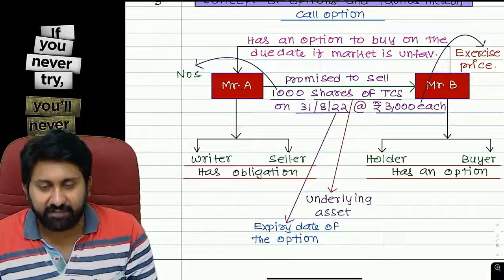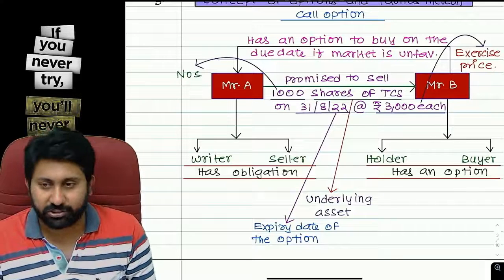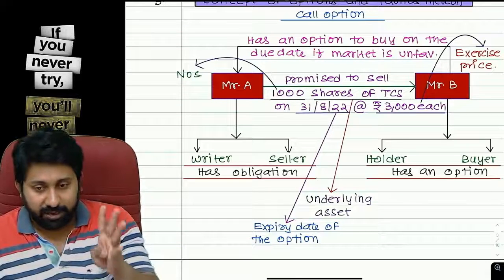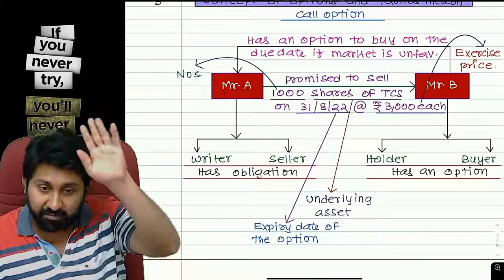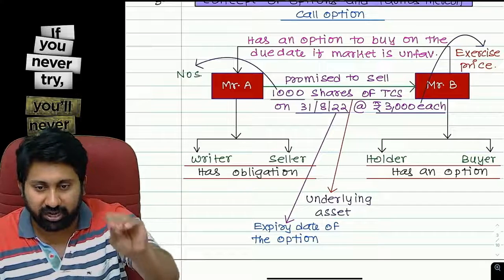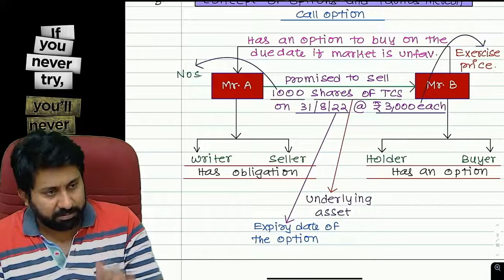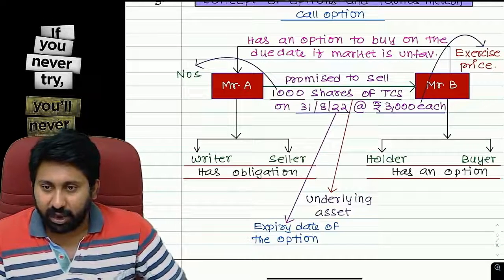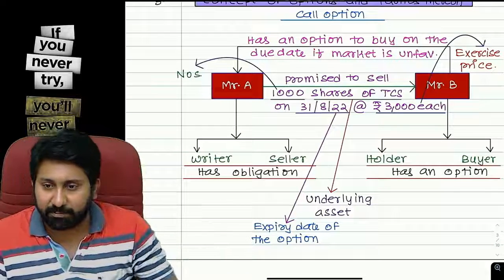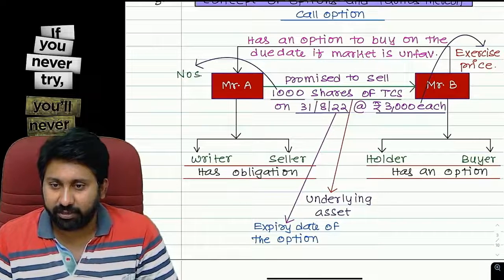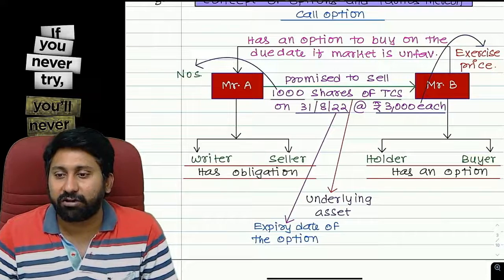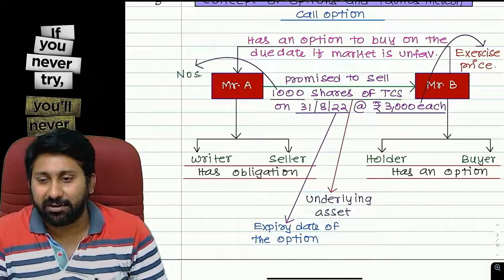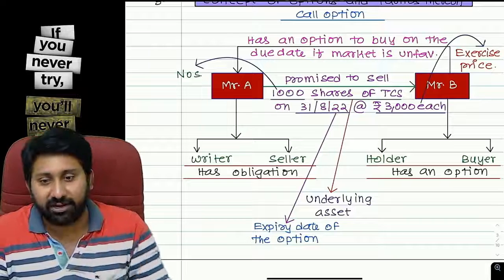Today is, say for example, 1st March. I am closing the contract on 31/8 itself. April, May, June, July, August, 5 months before. March, April, May, June, July, August, 6 months. 6 months before, I am locking myself at 3,000 price. I want to buy. Some person promises that I will sell you at 3,000. Now in the real market, whether it may be 3,500 or 2,500, you have to buy at 3,000. But it's not like that. It is only an option even now.